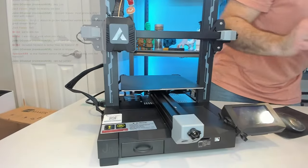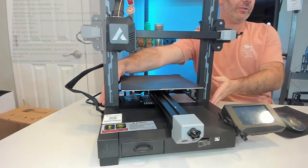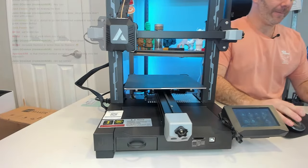So filament runout sensor, dual Z stepper motors too, and dual Z and a timing belt. So we've done everything here.